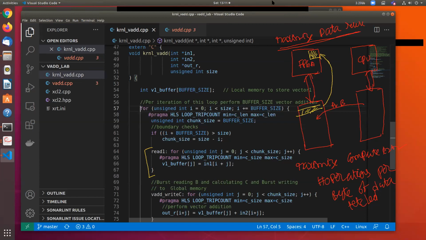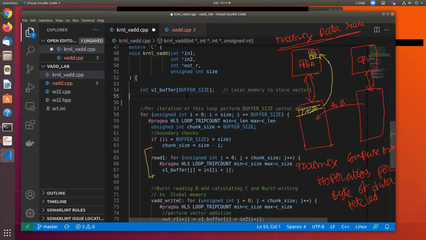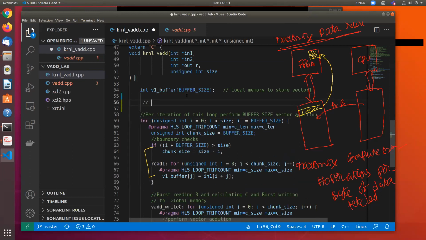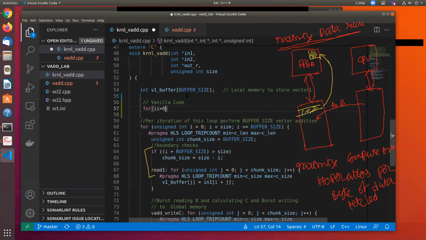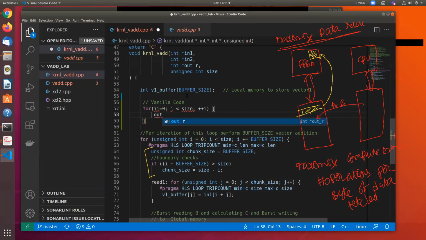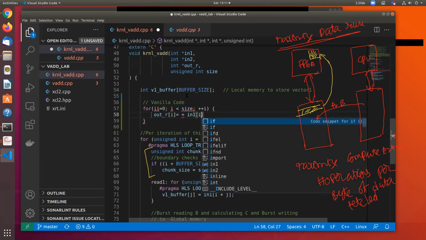Why can't we have a very simple code? I'm just writing my dummy code here, vanilla code: for i equal to 0, i less than whatever size, i plus plus, out_r[i] is equal to in1[i] plus in2[i].